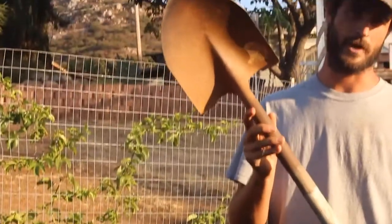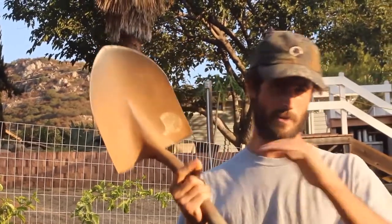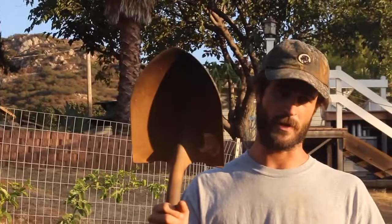So that's definitely on my to-do list. If you don't have a shovel already, get a good garden shovel. Maybe a small one as well would work great, but you're definitely going to want a big one for moving dirt and that can handle some abuse.